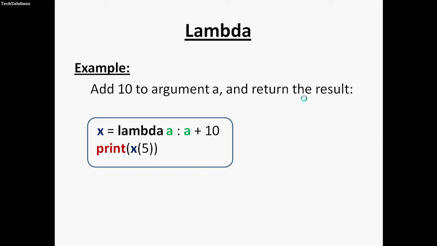let's have a look at the code. Here x is a variable. x equals lambda followed by argument a, and for the expression, 10 added to this argument a inside this function. Now we will print this lambda function's value, which has the argument value 5 passed in. So it will be calculated as 5 plus 10 inside it and return the value from this single anonymous statement.